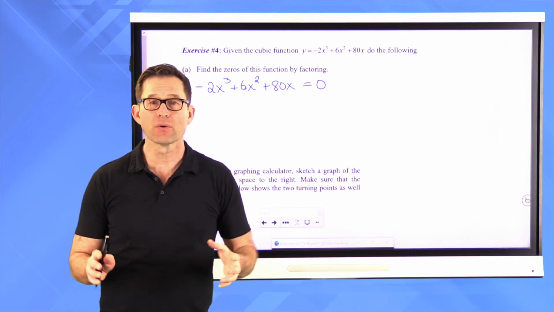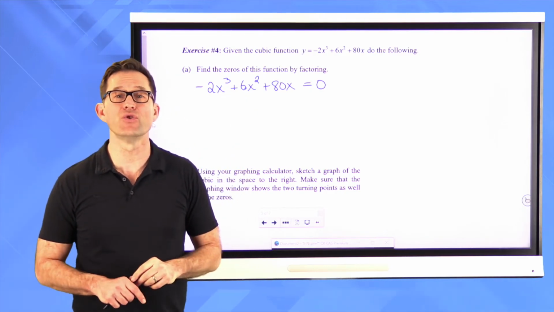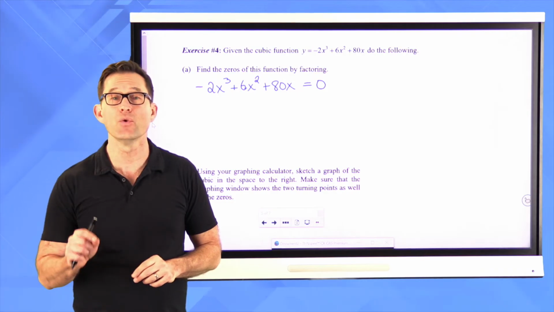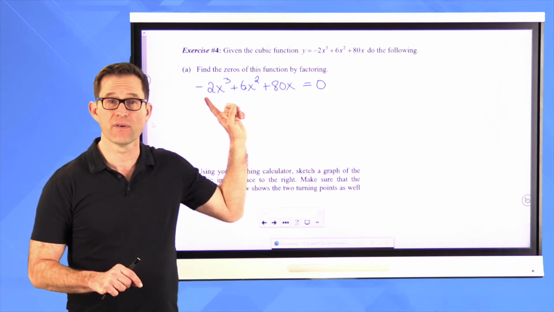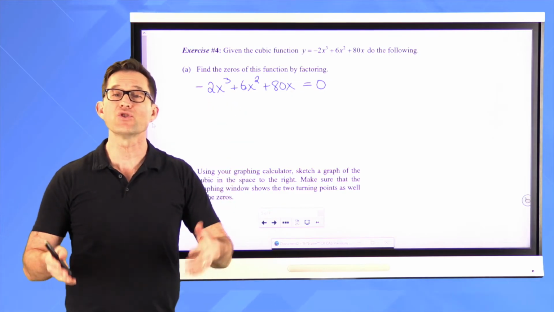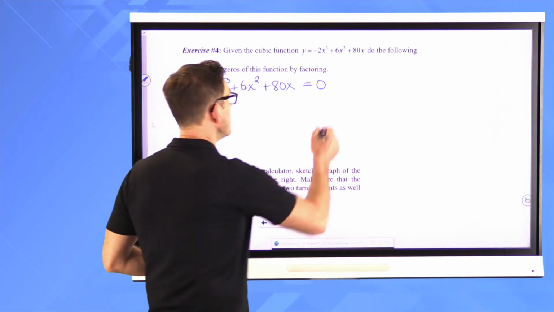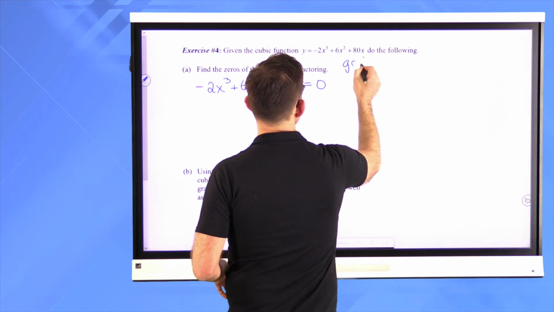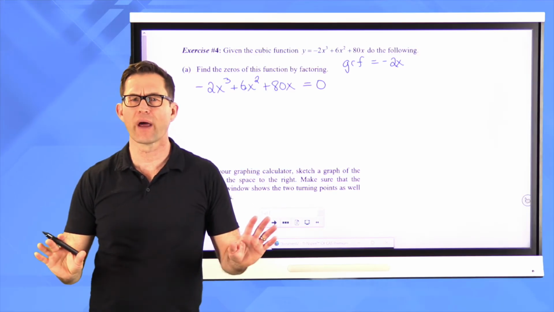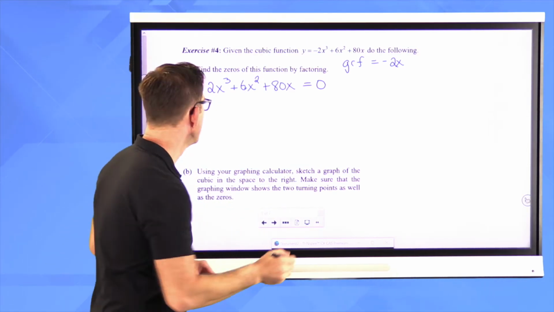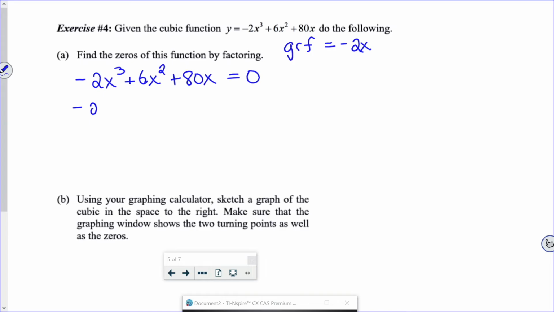Now, I could certainly pull out a GCF of 2x, but I would suggest that if the leading coefficient is negative, as it is in this case, that we should factor a GCF of negative 2x out. And let's do that together. I don't know that we've done that more than maybe once or twice so far, so I want to really try to walk you through it here. So let's factor out a negative 2x and think about what's got to be inside of the parentheses.